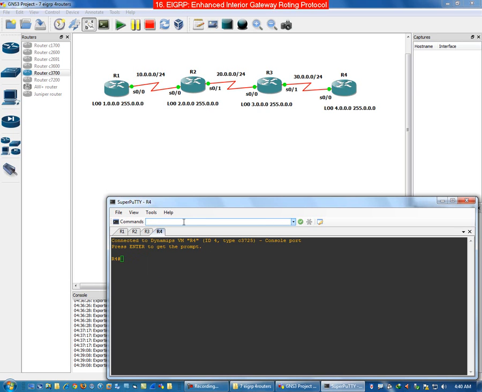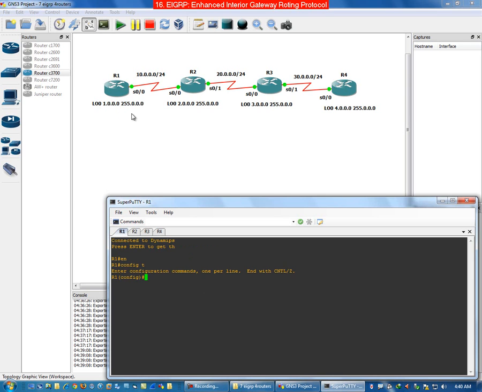So the first command will be enable, second will be config terminal. This command has gone to all the 4 consoles of different routers.